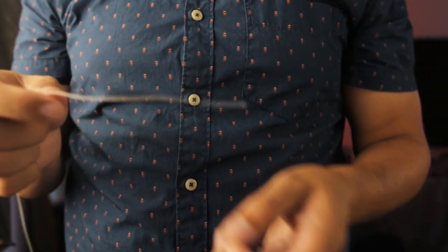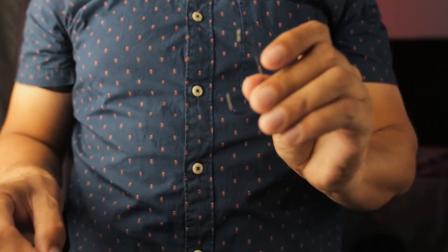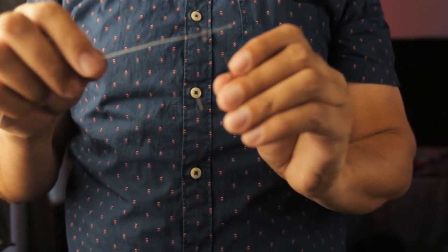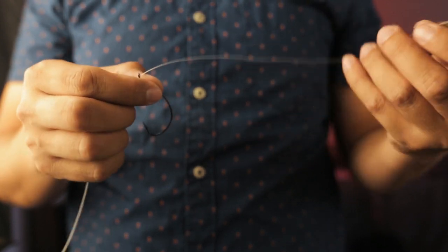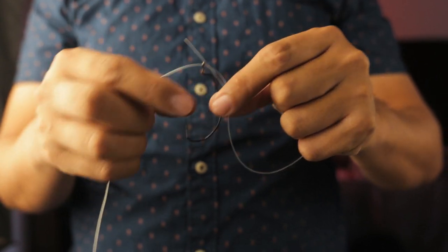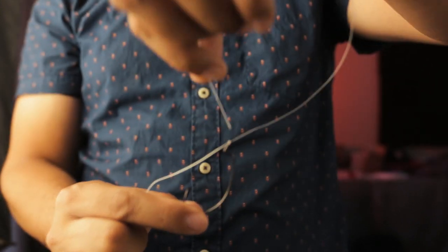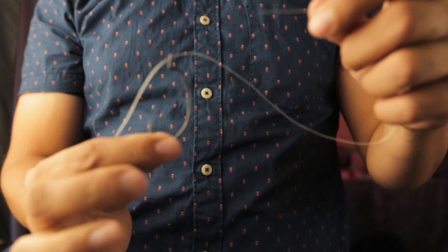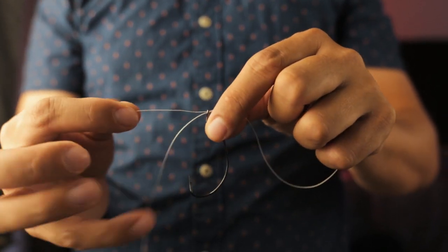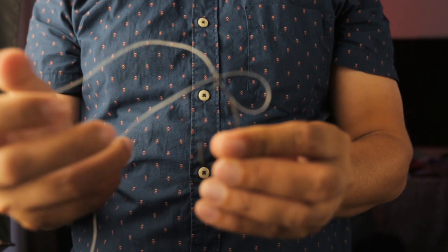And you're gonna get the extra wide gap hook. I'm going to make it so that the line goes in the same side as the hook is facing. Okay? So the tag line goes in there, and then you put it all the way through, and you bring it back the same direction. See that? So you bring it back the same direction. You don't go around this way. That's wrong. You go in through the same side it came out, and you bring it back, okay? If you were, at this point, if you were to pull the tag, it would completely slip out. See?